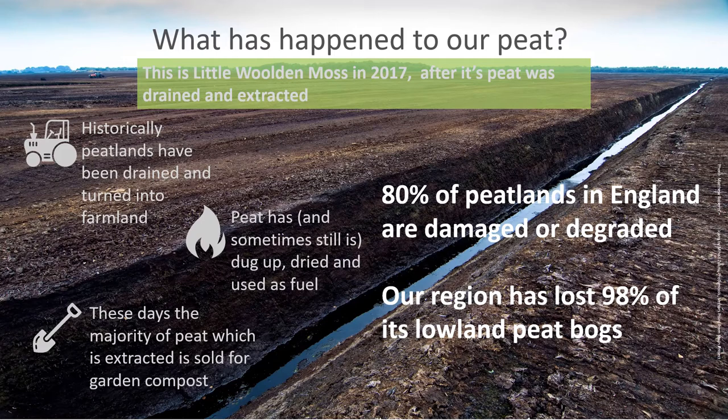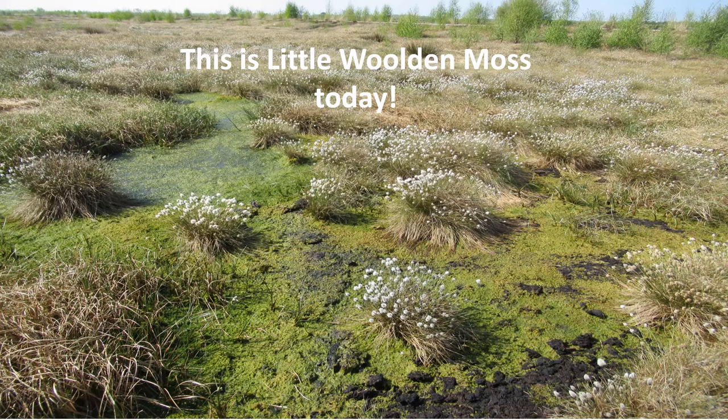A photo of the east side of Little Walden Moss shows it looking rather marvellous — common cotton grass, hare's-tail cotton grass in flower, sphagnum carpeting everywhere, and a little bog pool retaining groundwater. That's the stage reached on the better, east side of the site. It shows it's wholly possible: 4,000 plants were put in to begin with, and nowadays we're working with hundreds of thousands. Get the hydrology right, give it nine years, and massive changes happen.